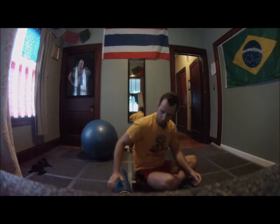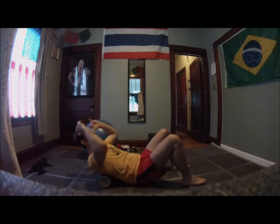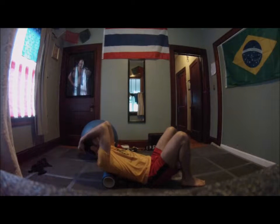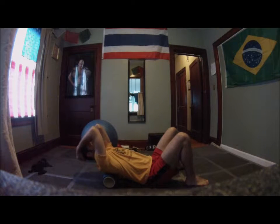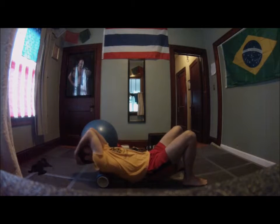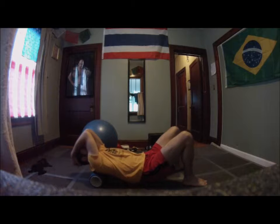So another way you can do this, instead of crossing and flaring your shoulder blades, is to cradle your head and touch your elbows together. This is what this looks like. It does essentially the same thing, with very small differences. The only thing that's nice is you get to relax your neck when you cradle. So start at the top. Cradle my head, chin and neck neutral, letting my head hang in my hands, elbows together. Exhale to go back, trying to keep my upper body nice and parallel to the floor, and move back, exhale.